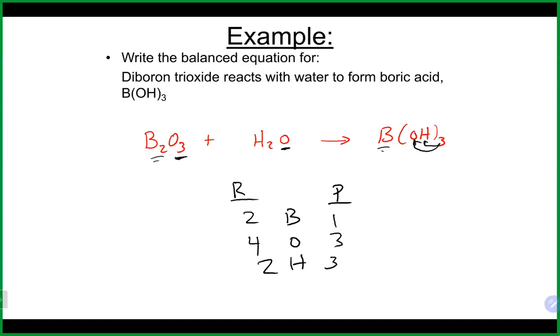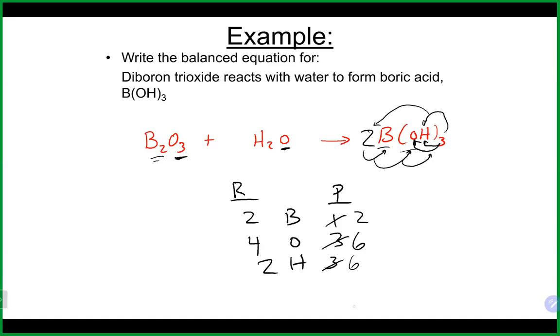Not much to work with in this case, so might as well start with the boron. So we're going to put a 2 in front. That 2 now also gets distributed to everybody behind it, including the stuff in the parentheses. So that means I have 2 borons. For the oxygens, I have 3 times 1, which is 3, and then 3 times 2 is 6. Same thing here. 3 times 1 for the hydrogen, and then 3 times 2 is 6. So again, kind of in and then out in terms of multiplying those guys.